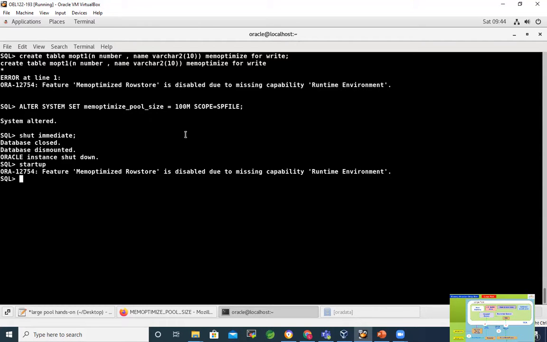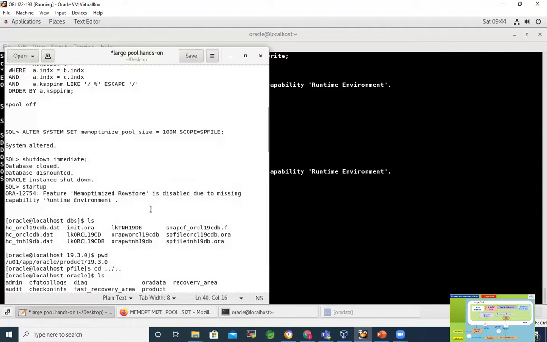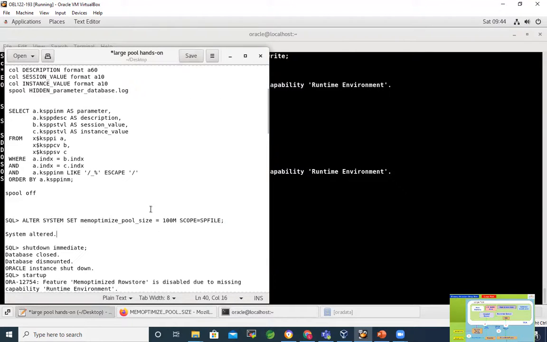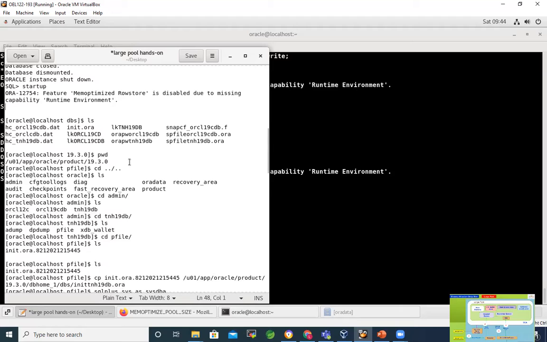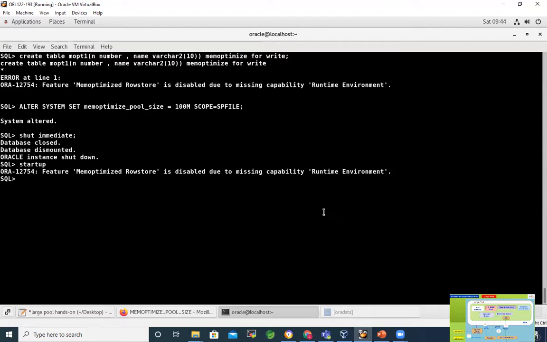That can be done. So in my case, let me show you, I think the document, what is being done. Yeah, so the same error is coming. You can see I have covered that one. So we can take a look at it normally. If you just try this command now, I can right away try this, create, let's see what happens. Create SPFILE from PFILE is what I can do now.